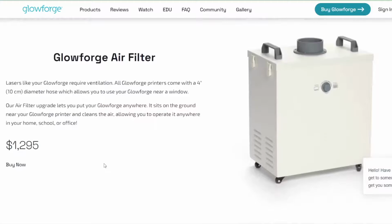The next thing I wanted to point out was that we decided not to buy the Glowforge air filter. I had done a lot of reviewing around the forums and the Facebook pages related to the Glowforge, and all in all, I didn't think we needed to buy it just yet. It is an additional $1,200, almost $1,300, and at this point, we didn't feel like we needed to spend the extra money.